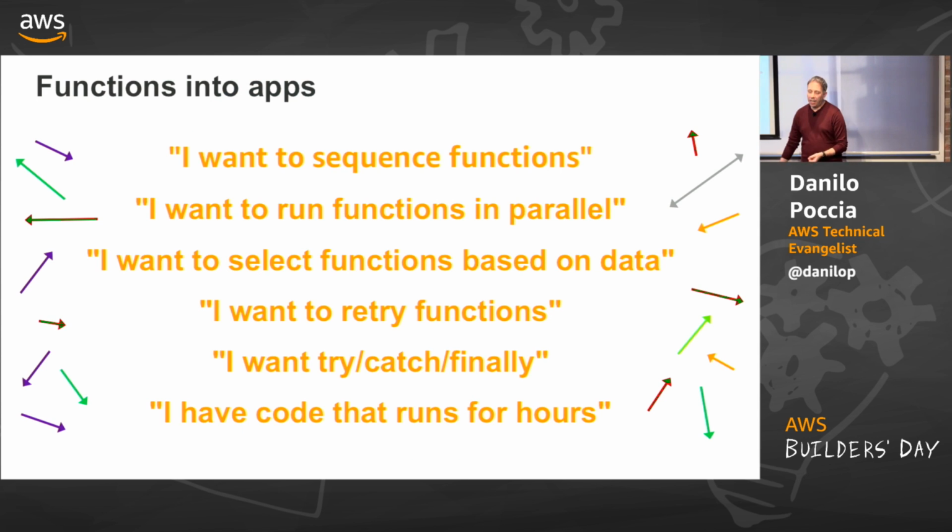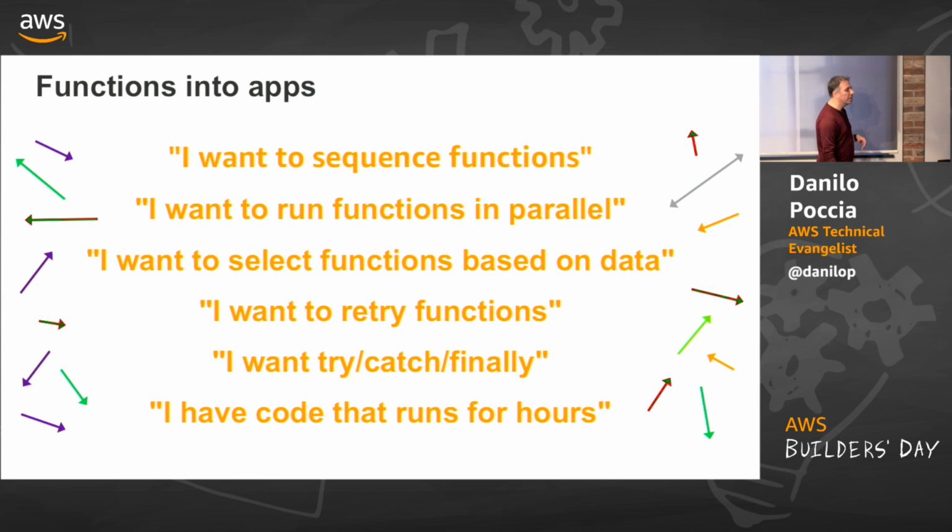So let's say that I want to build this kind of complex serverless architecture. What happens is that probably you can say one of these things, like I want to sequence my functions so that functions are executed in a sequence. And you can do that, but every function must invoke the other function, so it's code that is running other code that is not really clean. Maybe you want to run some functions in parallel because they can get you the result faster. Maybe sometimes, depending on the data you have, you want to select a different function, and you don't want to write a function to do that.